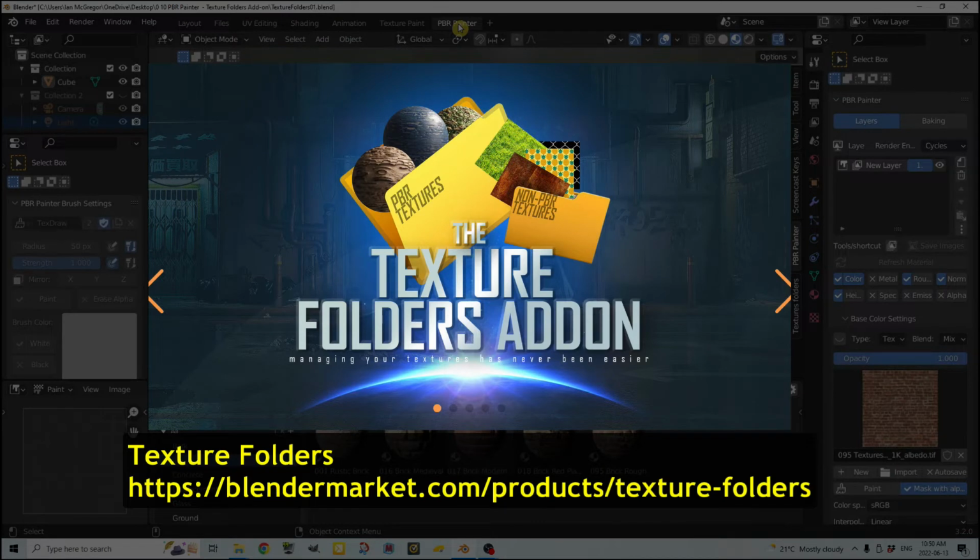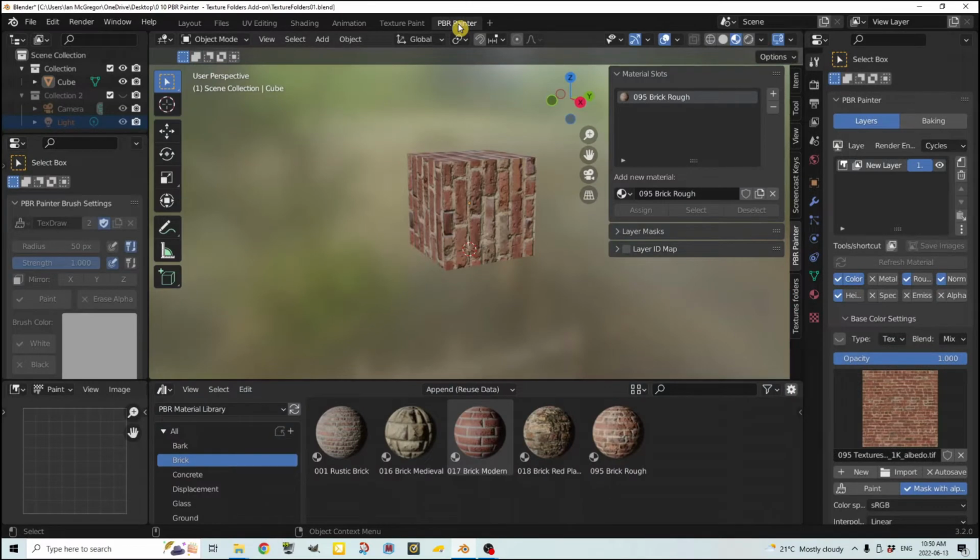Prior to Blender's asset browser, I started using the Blender add-on Texture Folders, available at Blender Market. With this add-on, PBR materials are stored as downloaded from the internet.